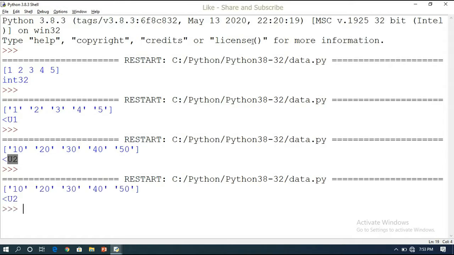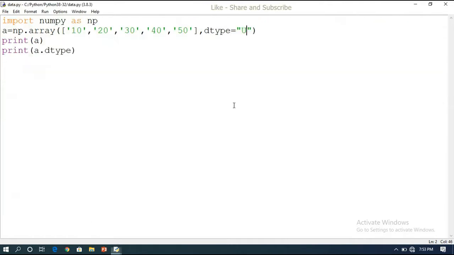You can see again we are getting the same result, and we can also change the data type here. So if I want to give this data as integer, right? Here we know that the elements are enclosed in double quotations, so the data type will be string, but I need to create this array with integer data type. Now I will check it.